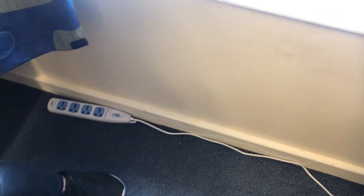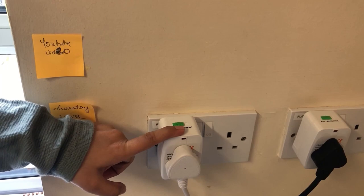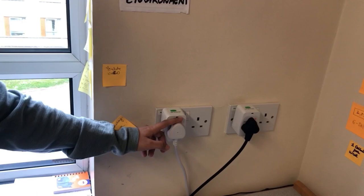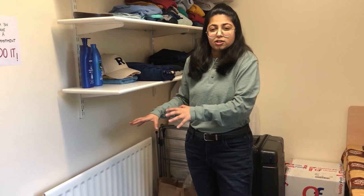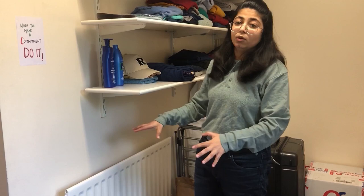This is my small room. One basic thing I really want to show you — do not forget the extension cord. This is really important; whoever is traveling abroad should bring an extension cord. You should also have an international adapter, which is mandatory. If you don't have one you'll have to buy it for around three to seven pounds, which can be costly. This is the heater they use — right now it's summer so the university has shut the heater down, but in winter it really helps a lot.